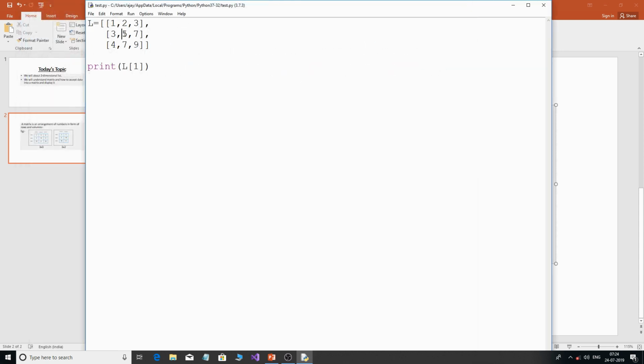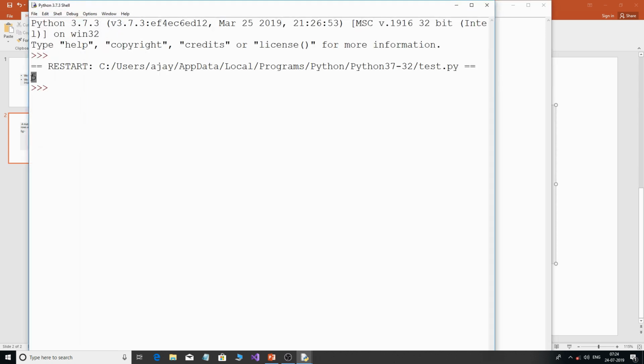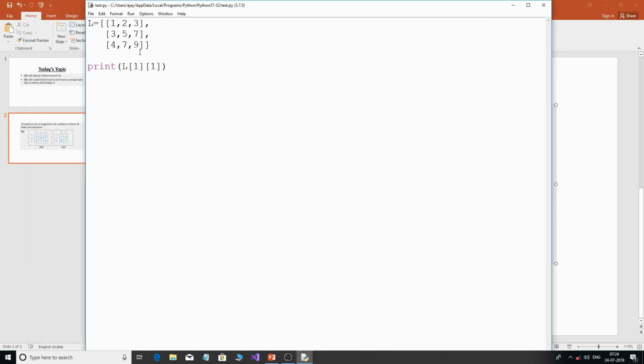But what if I want to access individual elements? In that case, for example, I have to access this number 5. So this belongs to the second item of the list. So I will give the index value as 1, because the index value starts from 0, 0 and 1. And then from here, one more index value I need to give. This innermost list, this is the 0th index and this is the 1 index. So I'll give this as 1. Now you can see the output will be number 5. Okay, so this is how you can access individual values or elements.